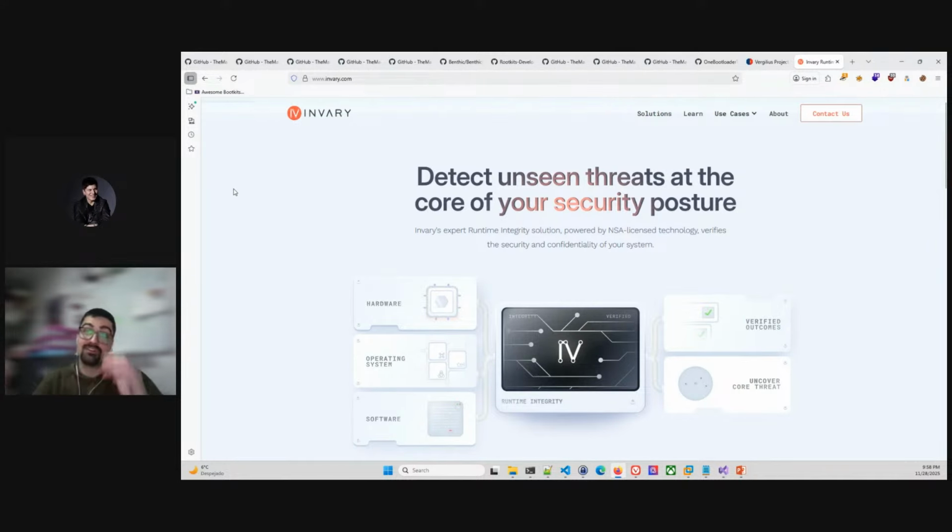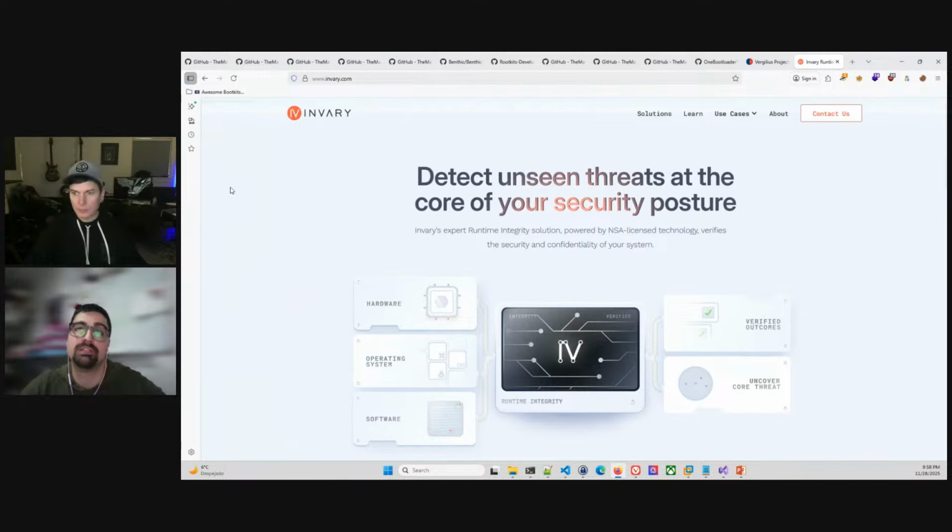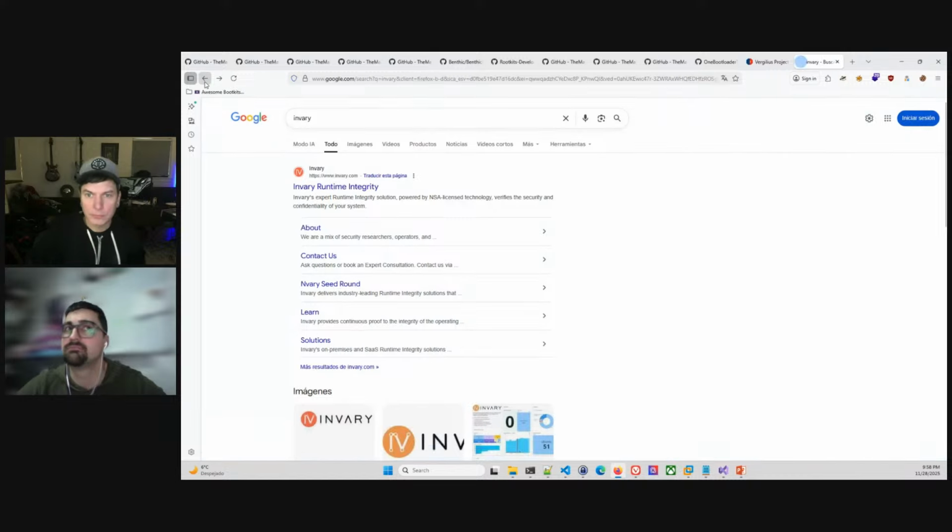You just don't want the machine to be vulnerable in any way, because you are storing some critical documents there, and these guys try to find if the integrity of the machine has been compromised using that technology. There are some graphs involved. Well, it's a licensed technology. I think there is some paper out there, but I'm not sure. I think it is, at least the basics of the technology.